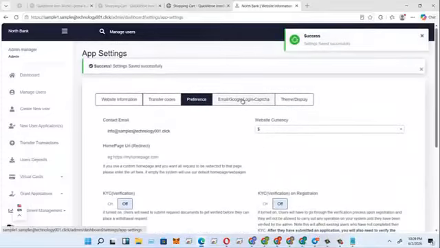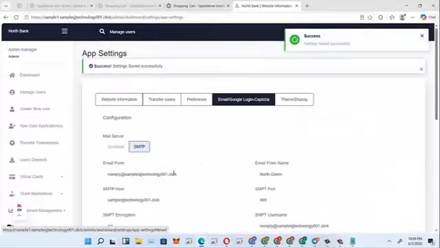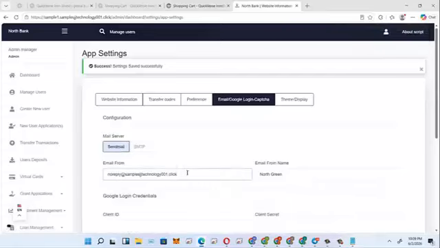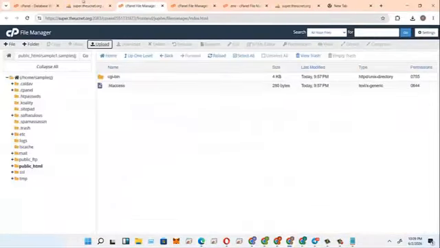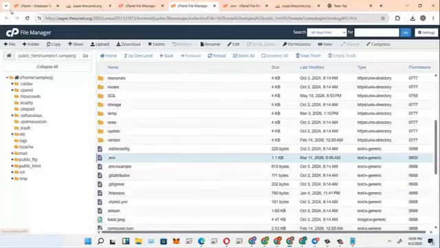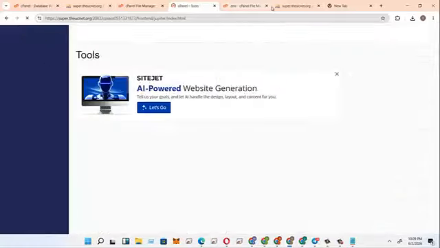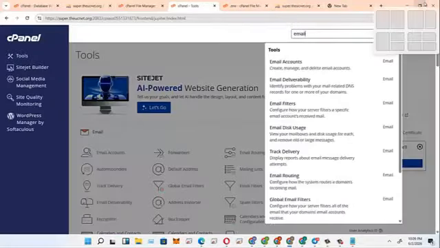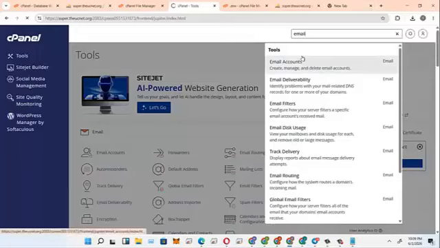So we'll go to the email now. This is a very important part. Some people don't know how to do it. First of all, you come to your send email and you put in your email that you created from the cPanel. Let me quickly do that because some people don't know what to do when it comes to that. So I'll be doing this so that you understand what to do when it comes to this part. So you click on email, you will go to email accounts.